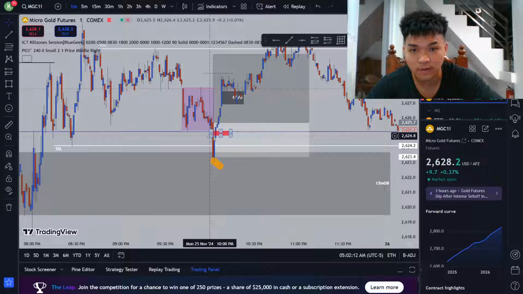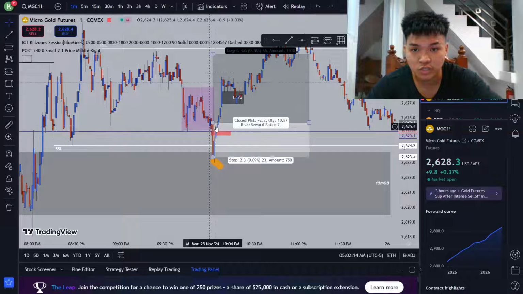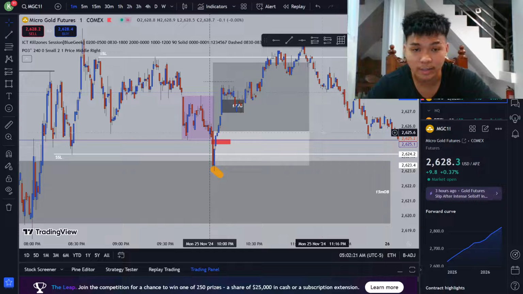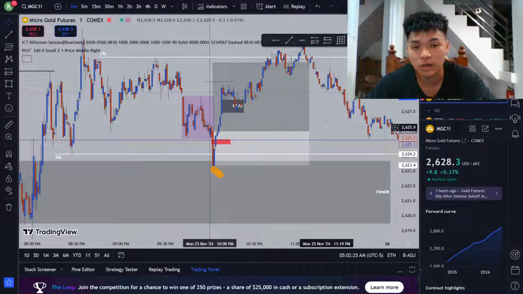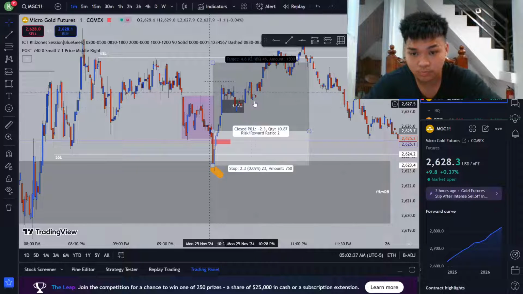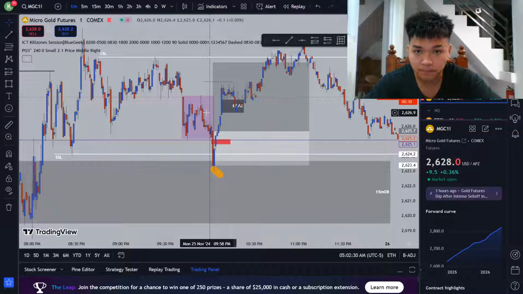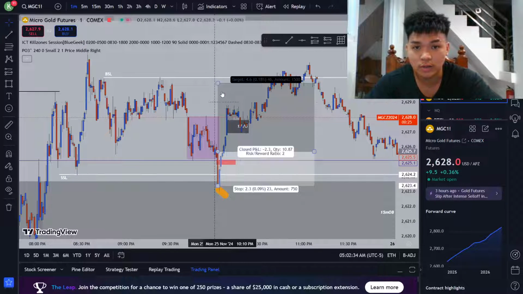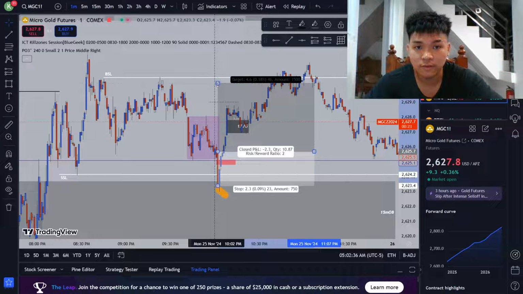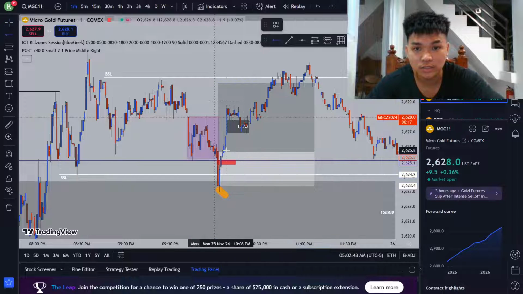once it broke this fair value gap, I immediately entered, but making sure that it actually has volume before I entered. So I entered for an A plus setup risk management. In this case, it's $250 for me, and I only aim for the highs right here, the buy side liquidity. I could have closed all the way over here, but I was trailing my stops. I was trailing my stops like this.